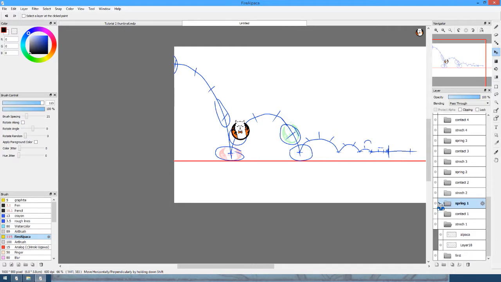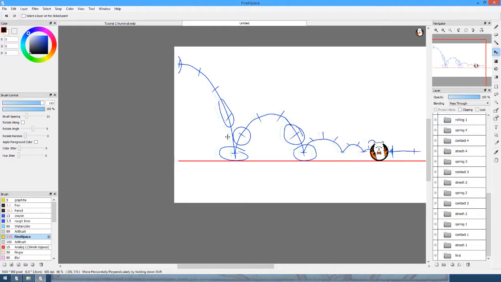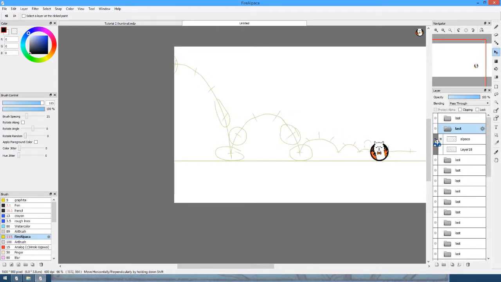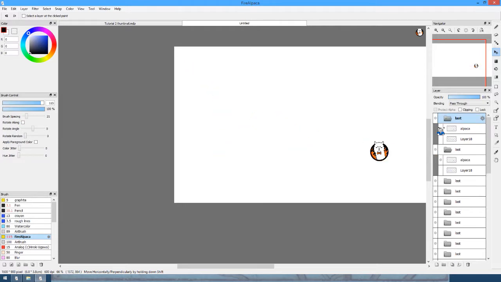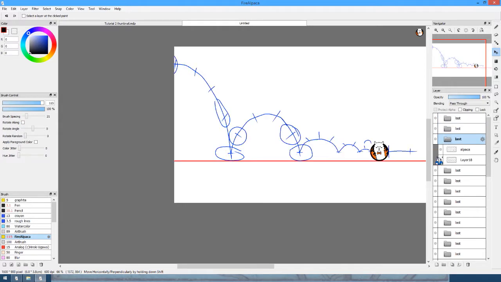Don't beat yourself up if you don't get it right the first time. It takes a little bit of learning to learn the timing, but the more you try it and the more you page through it, the more you'll be able to eyeball it and make sure it looks right. So I'm going to turn off the diagram for all these last ones that say last, because when we export our animation, we don't want that to show up. But we will need the diagram for a couple of these. So, all right, I'm just going to do this.